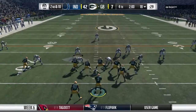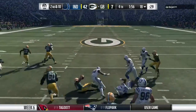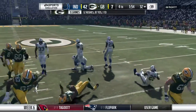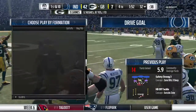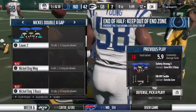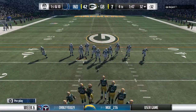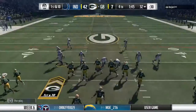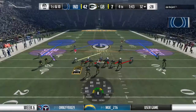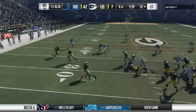Let's go. They'll run it now out of the gun. And an alley to run. And he will be hit with a lot of force and spun down. They give him 14 yards that time and a fresh set of downs. Oh, that's one to warm the hearts of all those old school football players, isn't it? Tough, hard, gritty run, got behind his pads, bowled over a few people. Look at that one, right up the gut.